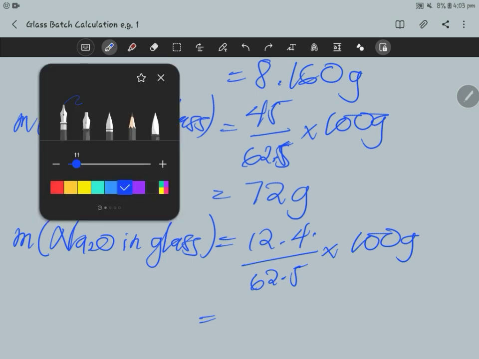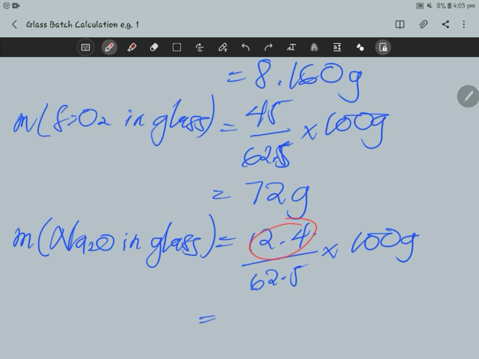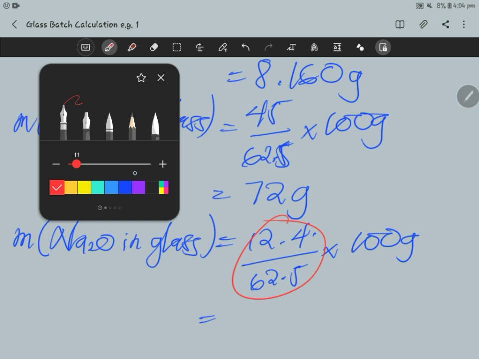The top one is in grams per mole, right? This one is in grams per mole, this one in grams per mole. That gives us a fraction, right? That's why we multiply it by this 100 grams here, we end up getting everything in grams, right? So this part is actually the mole fraction, but we're just doing it straightforward so we can get the mass, right? So that's what we are doing here.